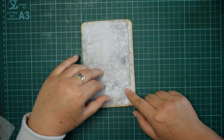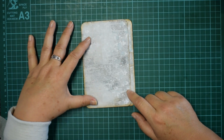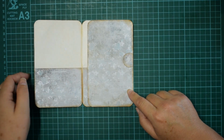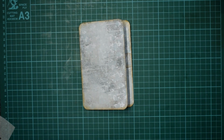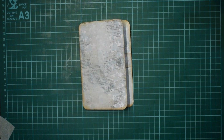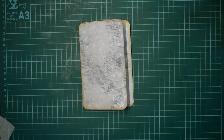Now I wouldn't mind decorating this one. I'm working on a sewing journal at the minute, so seeing as we've used the sewing tissue on the inside, I wouldn't mind decorating it with the sewing stuff. I will be a second, folks. I'm just quickly going to find something, and then we can get on to decorating it. So let's see what we've got.